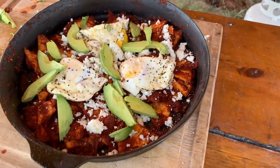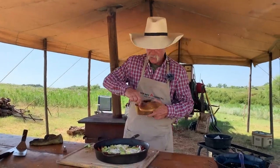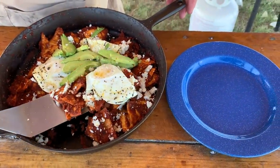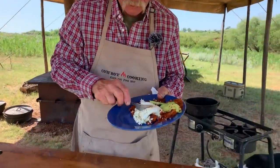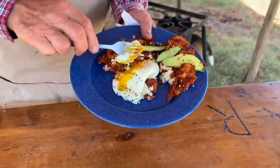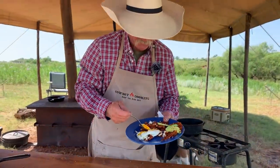Now, since we done put these on there, folks, you know what's going to have to happen, don't you? You're going to have a little more salt, because avocados always need some salt. Not much. Wait, let me get the pretty shot. Okay, good. Not much, but that's what I'm after. Get me some of that running down in there. Some of them tortillas, some of that sauce.